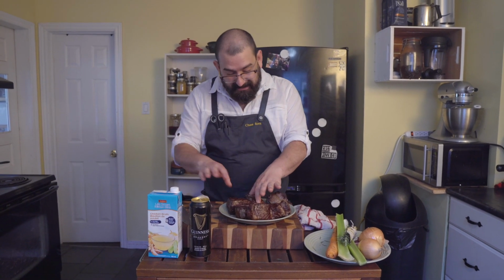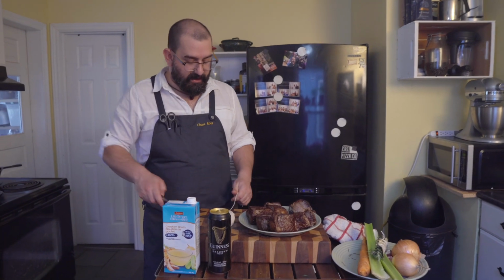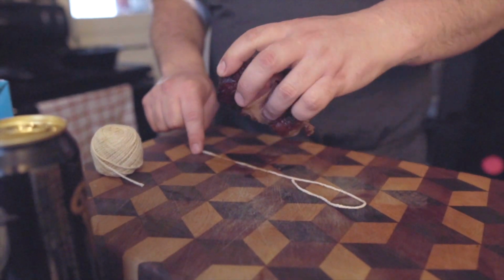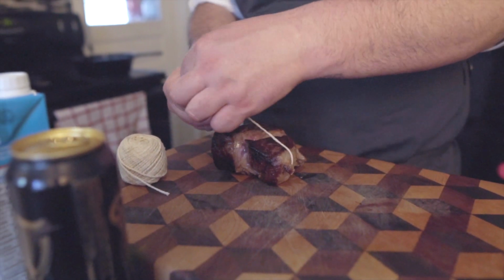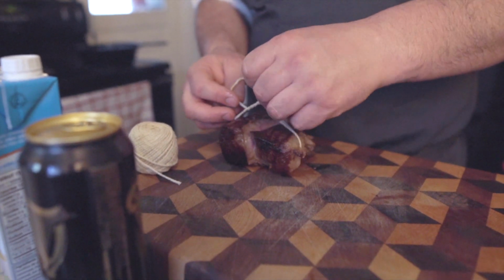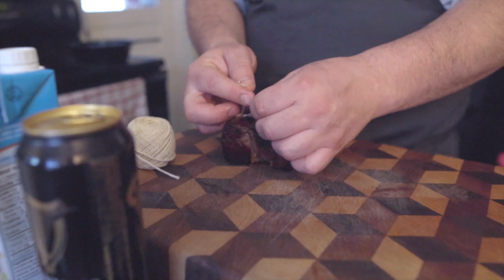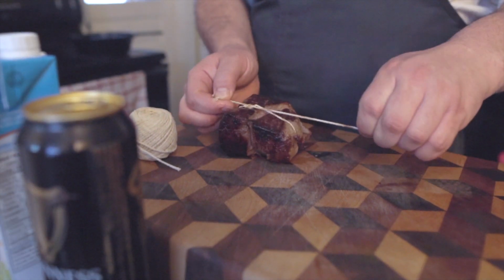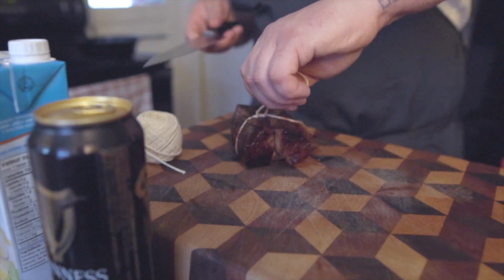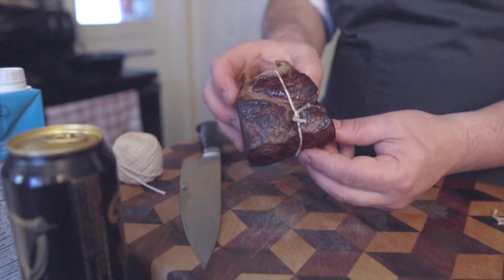So I think I might tie a string around there. This guy there especially, because it looks like it might come off when we're braising. So just cut a little piece of twine. Get underneath. Get a little meat cube. You're not doing anything fancy here. Doesn't need to be crazy, crazy tight. Just a little insurance that that's going to stay together.